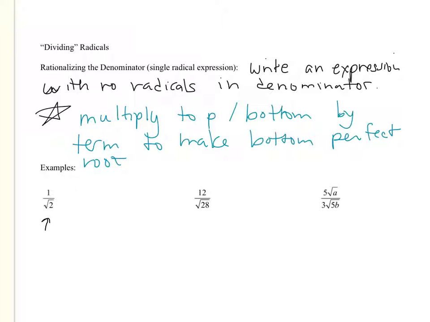Okay, so I'll explain what that means. So we're going to try to multiply the top and bottom by one number, because you can only multiply the top and bottom by the same. We're going to try to multiply the top and bottom by the same thing, and then we're going to try to simplify, and hopefully it will get rid of the radical in the bottom.